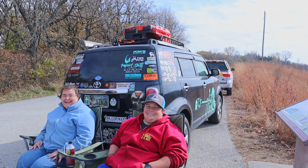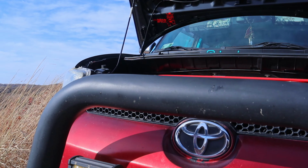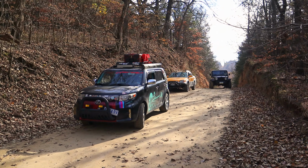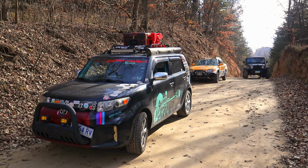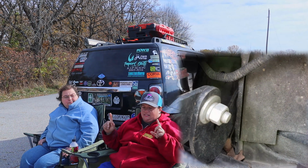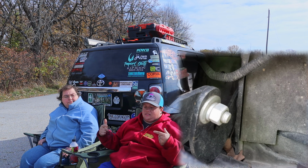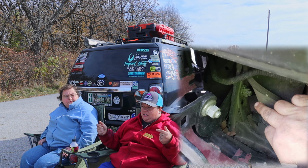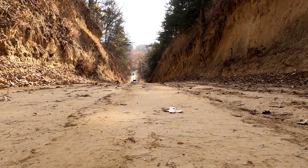Minivan? Yes. And the Sienna and the XB are actually almost the same size right there. So it bolts right up to the car. There's a second set of brackets on either side that I didn't use. But other than that, there's pre-existing holes on either side of the radiator mount that it's bolted straight to. There were no major modifications or nothing.